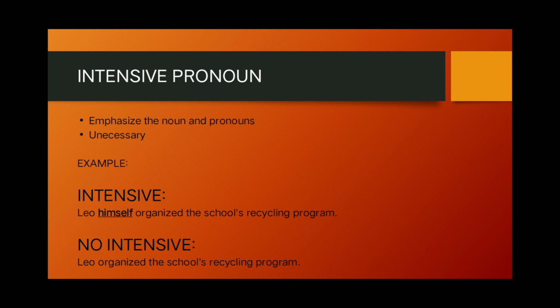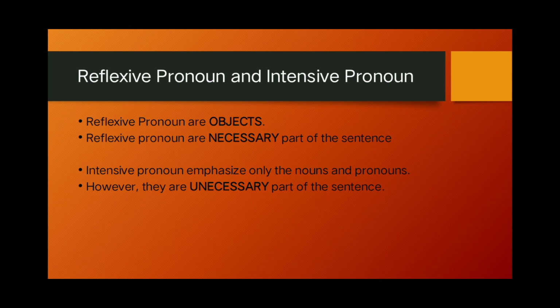These are the examples. You can see here we have 2 examples. The first one with the intensive pronoun: Leo himself organized the school's recycling program. And for the second example, it doesn't have an intensive pronoun: Leo organized the school's recycling program. The first sentence has the intensive himself, and the second sentence has no intensive. You can take himself out of the sentence. Does the sentence change, or does it still make sense? Yes, of course, because as I mentioned, intensive pronouns are not a necessary part of the sentence.